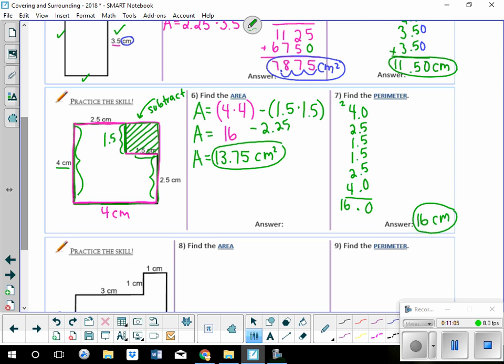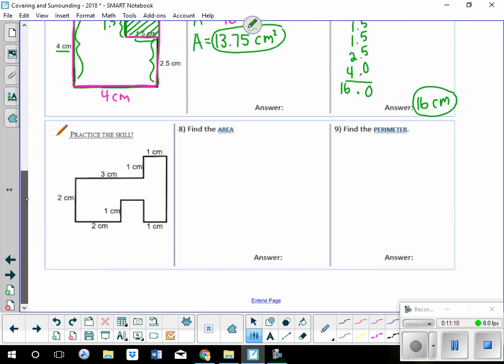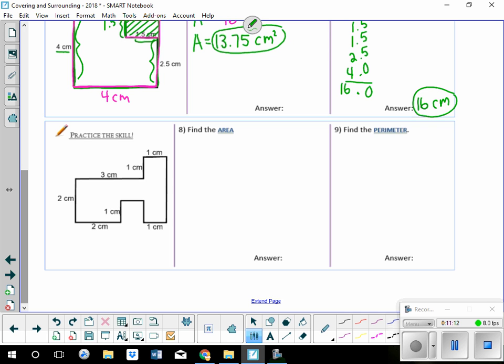Now, what's my last problem on this page? I recommend that you break it up. I think it would be trickier to subtract out things, but really, you can do it however you would like to. So I'm going to break it up. If you want to practice subtracting pieces out and then check your answer with me, sounds great. So I want to break up my figure into 3 different quadrilaterals, or rectangles in this case. I'm going to start with this piece right here.